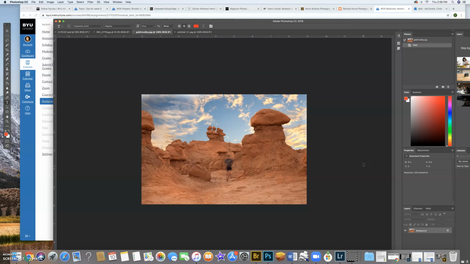Another way you could do your images is to do them handheld and pan, which means that you hold your camera and move your body and your camera with the motion. So if you had somebody running, you would follow them as they ran with your camera. You would do the same thing with a car to capture its movement. Another really fun thing you might do is capture the lights on a car in the evening.